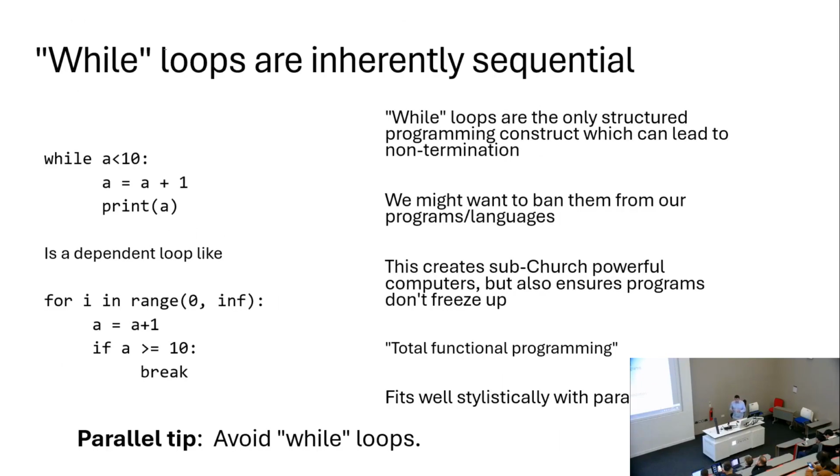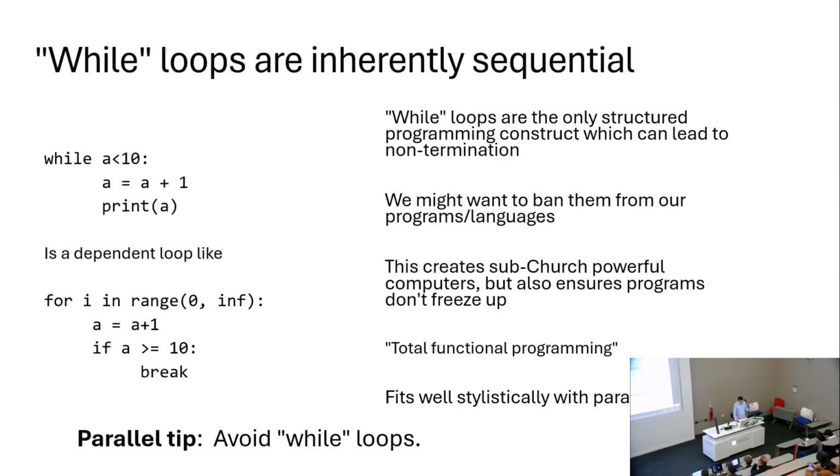While loops are even worse. So what's the difference between a for loop and a while loop in terms of this kind of theory? So a while loop is inherently serial, right? There's no way you can parallelize a while loop. The whole point of a while loop is that every time you go around, you check something. You check part of the state, and if it's true, then you go around again. You perform a while loop in series. It's an inherently serial operation. And every time you go around, you check and you say, am I going to go to the next part? So while loops are inherently dependent.